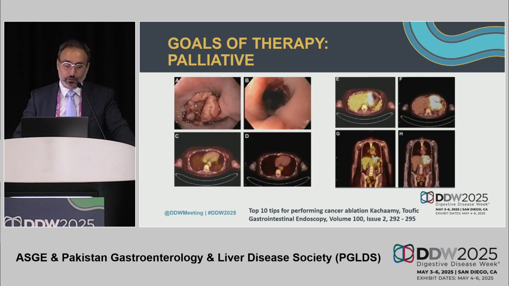Here's a palliative treatment. This is a patient with esophageal cancer, whose esophagus, as you can see on the left, was completely obstructed, and after 3 treatments she felt significantly better and her swallowing was better. So we were just trying to improve her symptoms, palliative care, and this happened despite progression of disease.